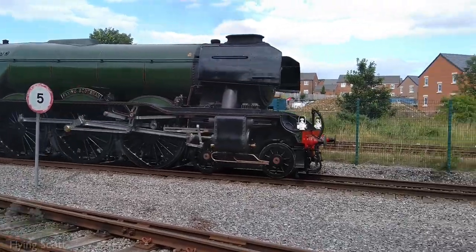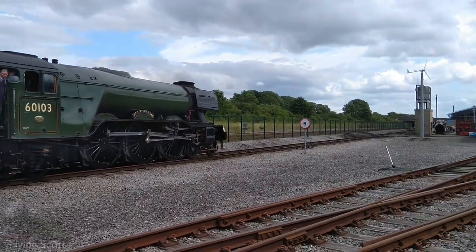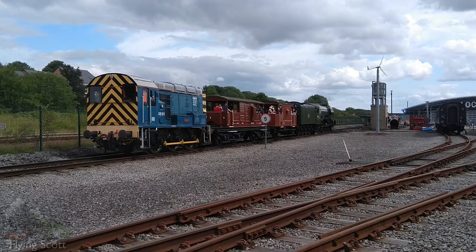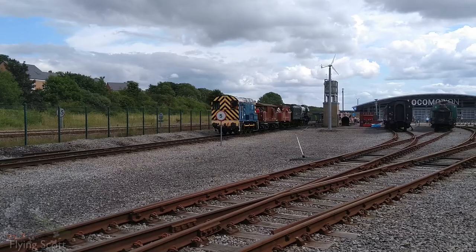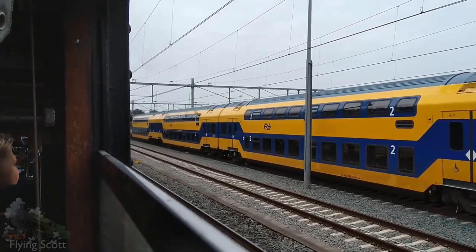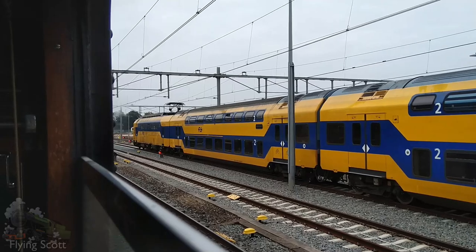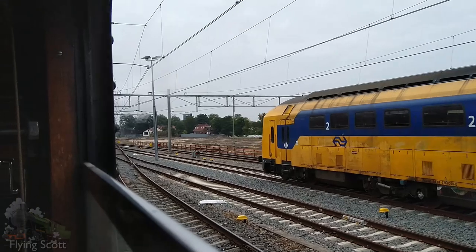Despite loving them to death, steam trains were old-fashioned even by 1960s standards. The fact that the logo the steam engines were adorned with recalled that old-fashionedness didn't help the public image — never mind that over 2,000 steam locomotives adorning the emblem were less than 20 years old by the time BR got around to retiring them. The NS logo, which does not have an official name as far as I'm aware, was designed by Gert Dunbar and Gert-Jan Leuvelink in 1968. By that time the NS had already been steam-free for a decade, and it arose less out of a need to modernise and more because the NS didn't really have a signature style.